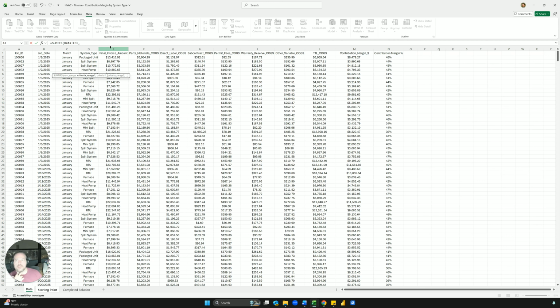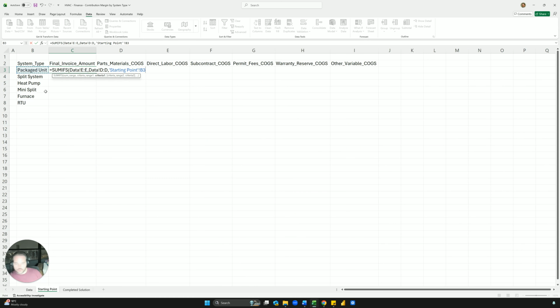Then the next argument we need to answer is the criteria range. We're solving for system type, so where is system type? That's right here in column D, comma, and then the criteria one. Which specific system type are we trying to calculate for? We can do package unit. And you can see here the final invoice amount is a little over 2 million, and this is one year of data.